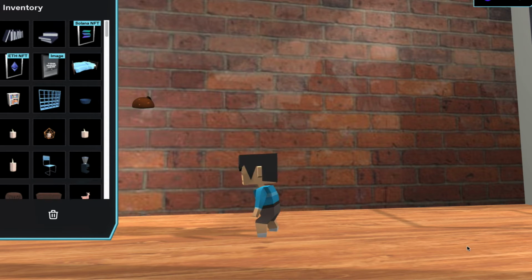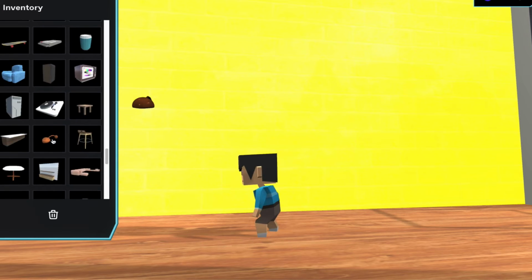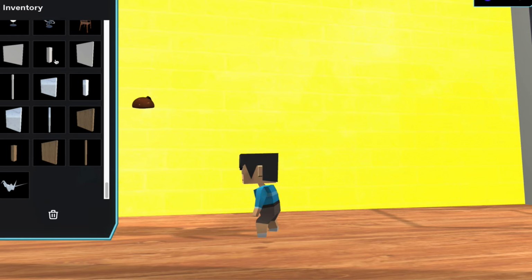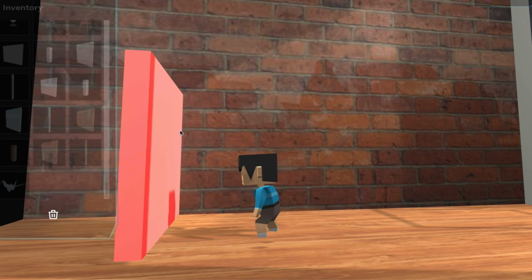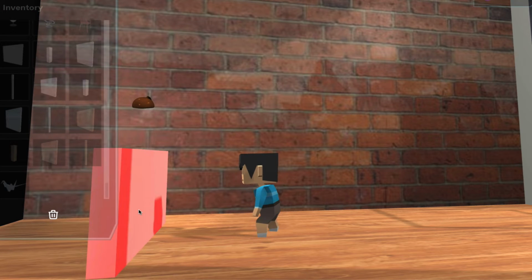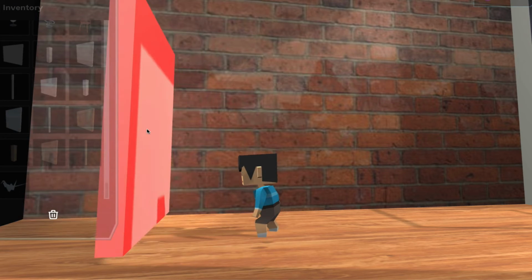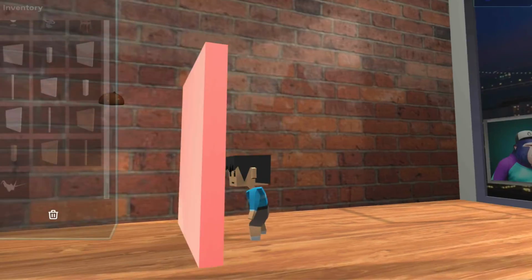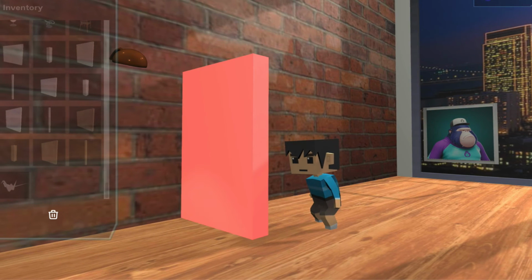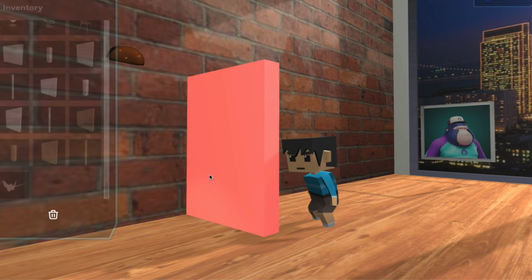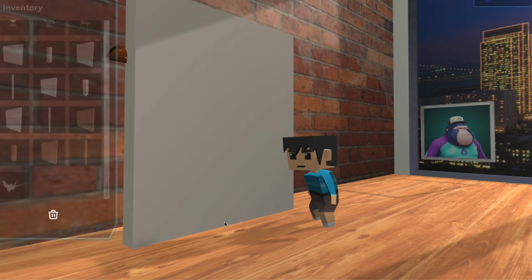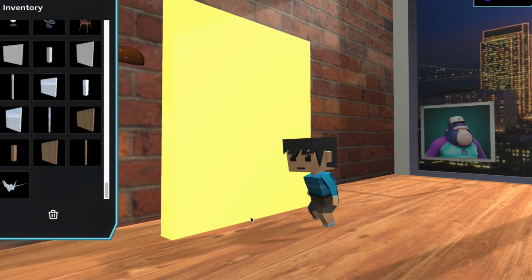But the trick for dealing with these so that they always stay forward in front of the wall is to utilize something like a pillar or a wall. So what I'm going to do is grab, let's see what height this one is. This is a little short for where I have the wall, where I have the light. So I'm going to grab this size. This looks pretty good. And what I'll do is I'll rotate it. So you can rotate items using Q and E, like so. And I'm just going to place it here temporarily.